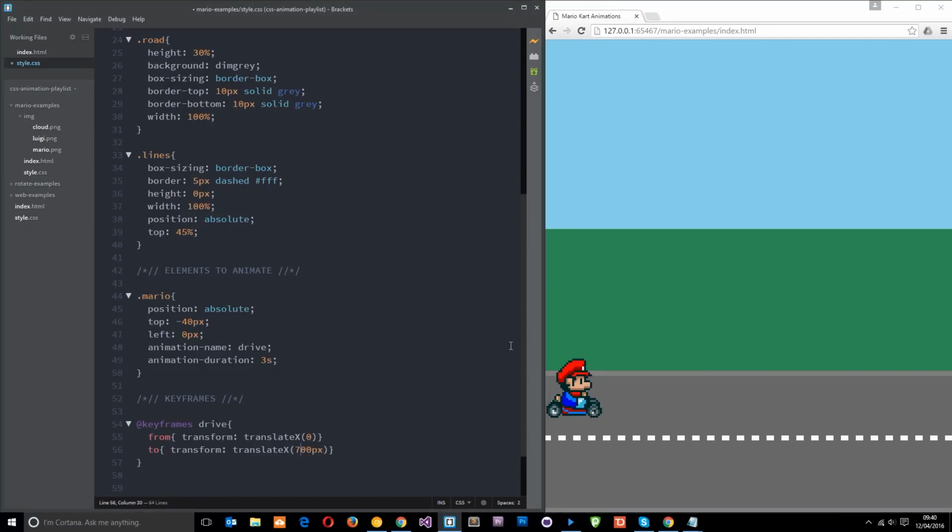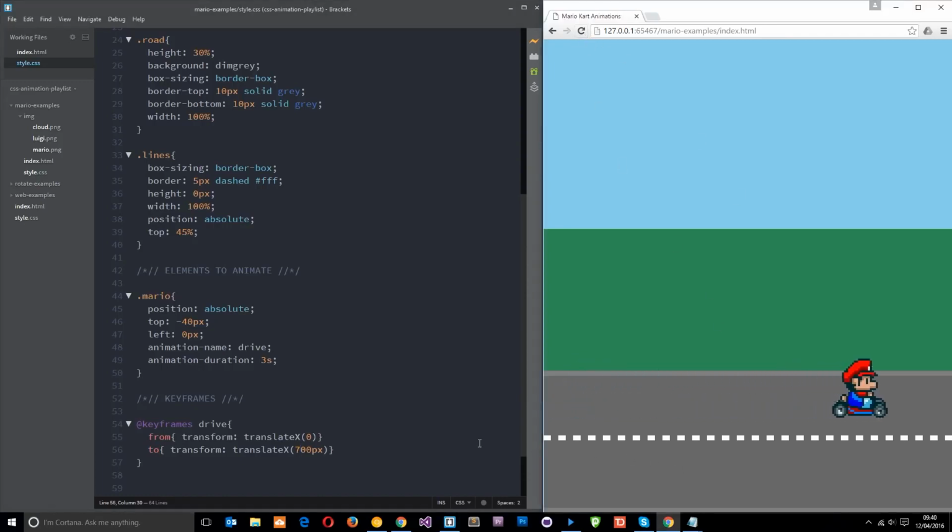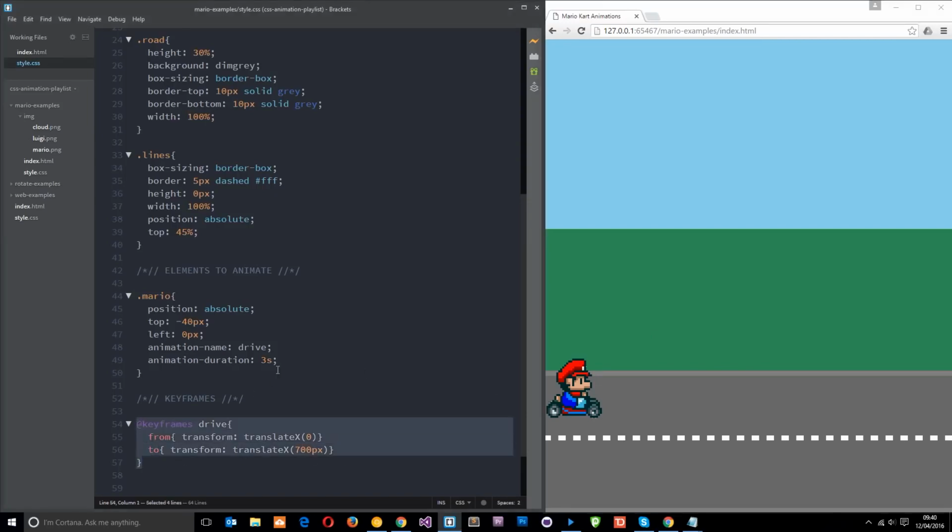Okay, and we could increase this if we want. We could say 700 pixels. That's probably going to take us right to the edge of this little screen right here. And yeah, it does pretty much. And you'll notice at the end, what it does is jump back to the original position. Now, we're going to take a look at that later, don't worry. But for now, this is essentially how we define our keyframes, okay? We go from a certain state to a certain state, and then we apply these keyframes to the elements that we want them to, right?